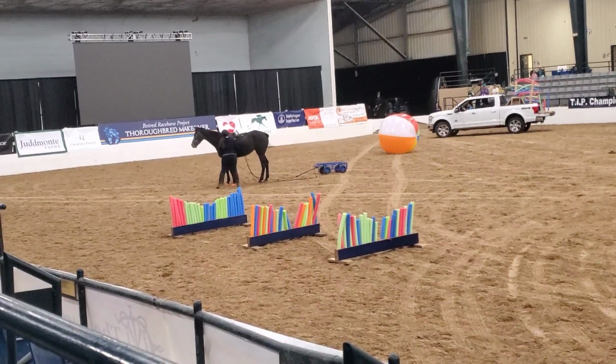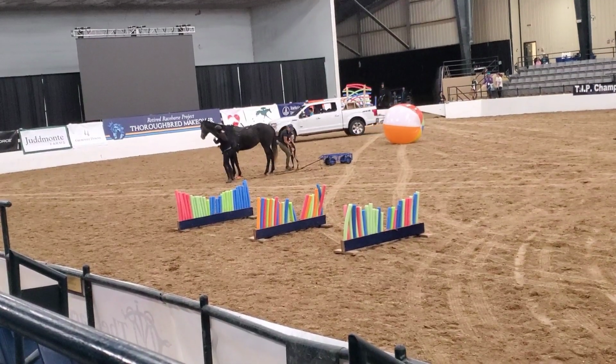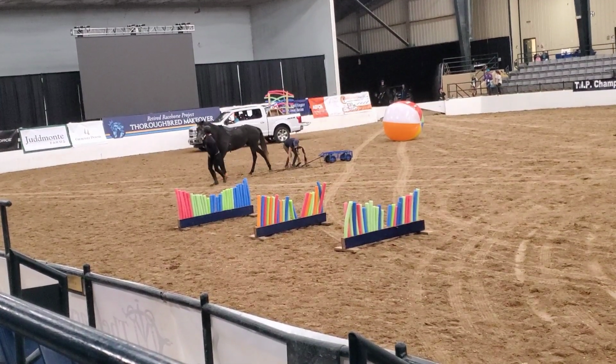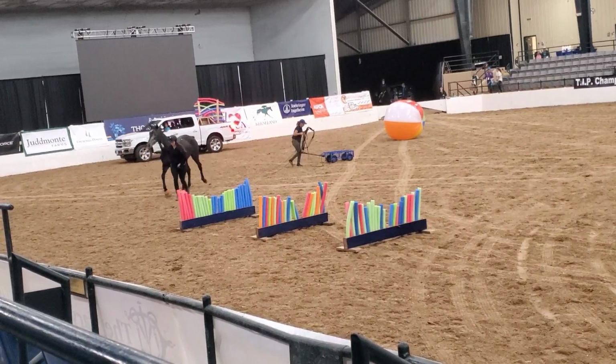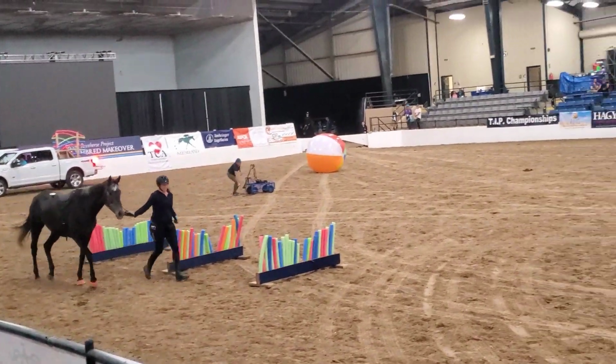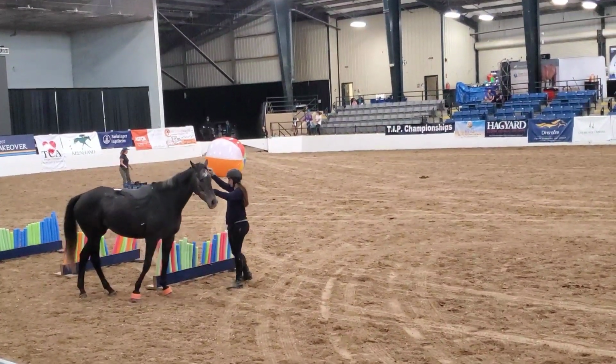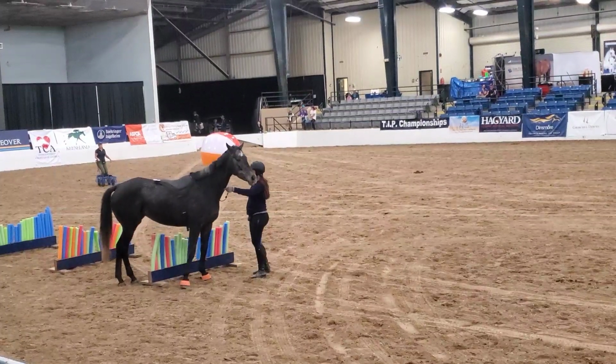I started off with bridleless driving into the routine, then I have somebody come over and help me get everything off and start off with my Liberty stuff. As that's going on, the truck is still driving around and getting rid of some obstacles. And I come in to do my couple little Liberty tricks that we had practiced at home.